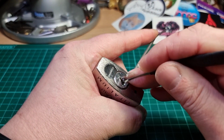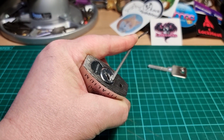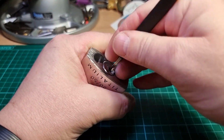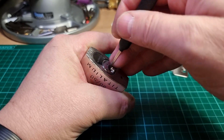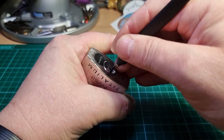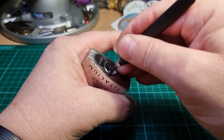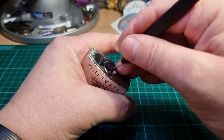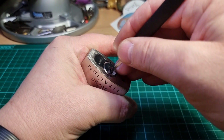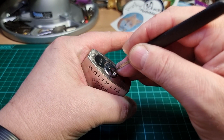So pin one, we get a click and a little turn on the core. Let's see if that camera will focus. So pushing in past pins 2 and 3, I felt a little bit more movement there. So it's pin 6 at the back. If I can get onto it, there we go. We get a click, a bit of counter click, and back into a wee false set. 5, we get the same. 4, I just touched and we get a little movement.